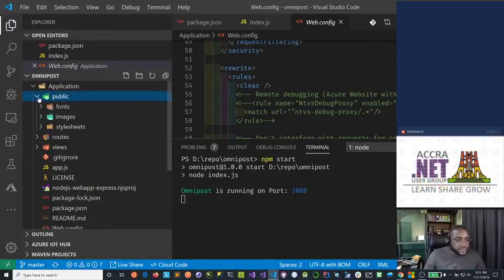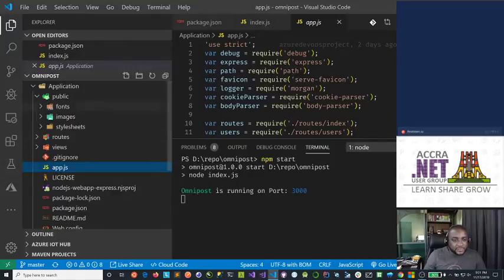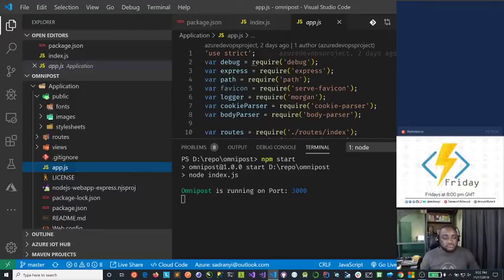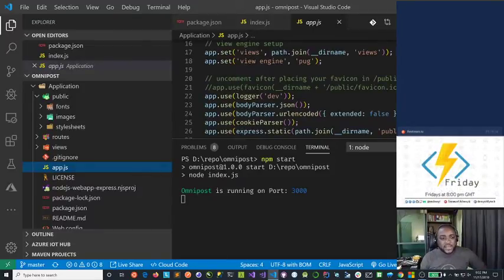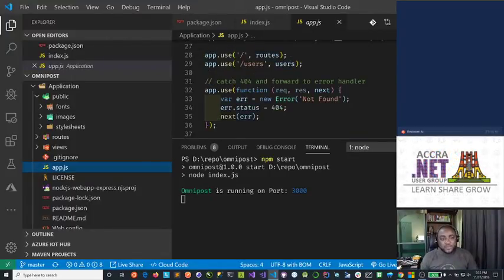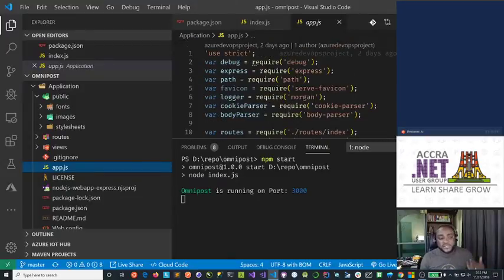But it should be in the public. As you can see, this is our app.js, and that has Express, that has Path, all the stuff you would think about. It has all the routes set up and all. But like I said, we're going to take it step by step. So we'll see how to create all these things instead of running on it.